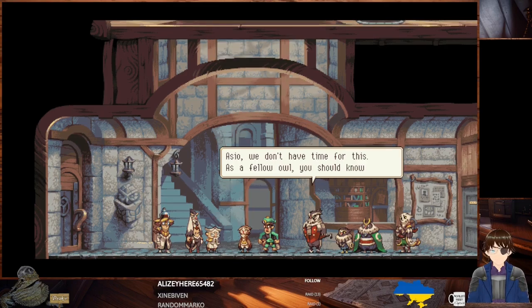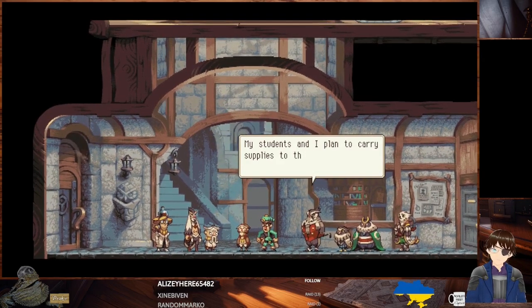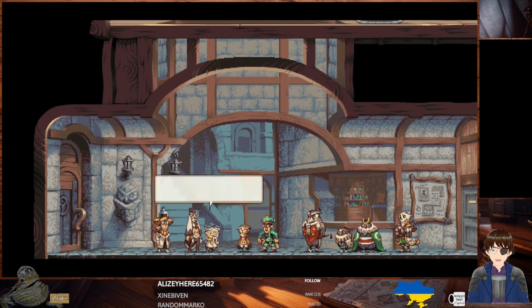Asio, we don't have time for this. As a fellow owl, you should know better. The entirety of Captain Molson's fleet is raining down fire upon Advent. My students and I plan to carry supplies to the turret gunners and do repairs. It will be dangerous, but it's the least we can do.